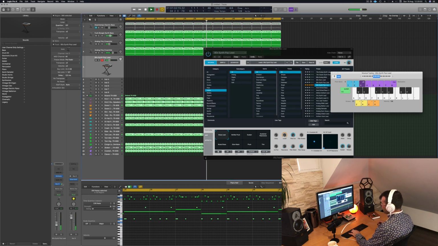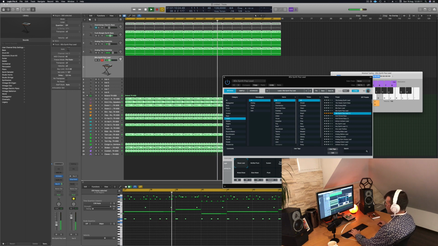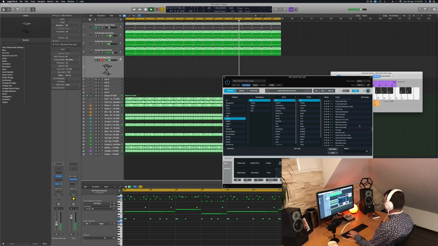So that's gonna make the lead less dry. That's a bit too melodic. I'm definitely looking for something a bit harder for this.